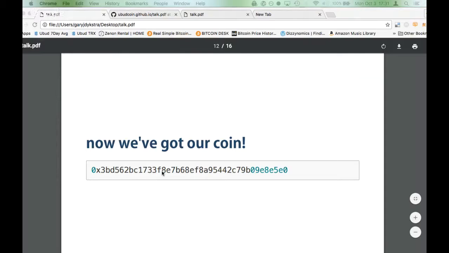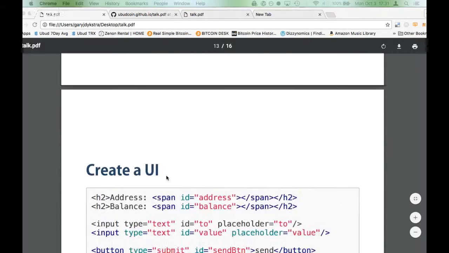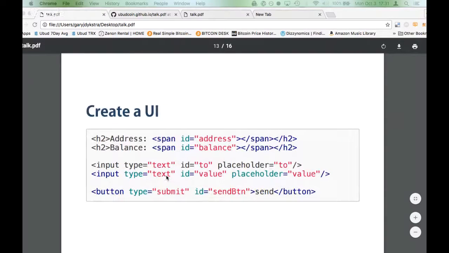So this is the address, and currently it's really awkward to interact with it. If you guys want to have some Ubercoins or want to send some Ubercoins, how would you do this? Let's write a UI for this, right? It's also really simple in Ethereum space. We just write an HTML template. We print out our own address, our own balance, and have some form to send value to someone. So this is the whole HTML you need.